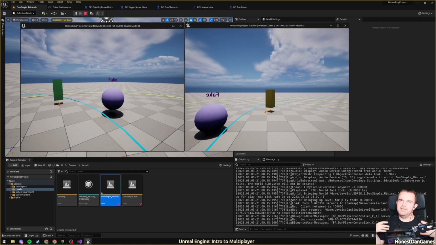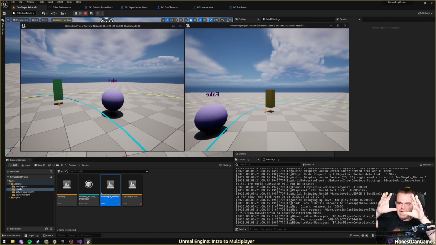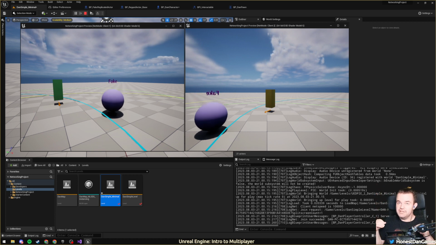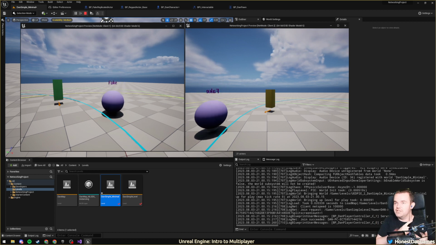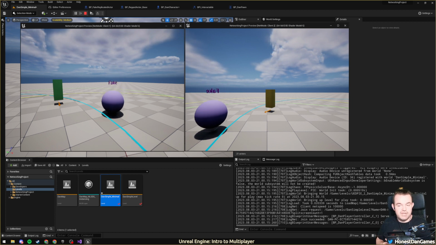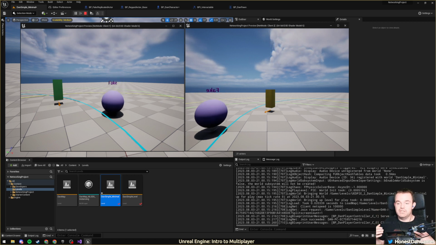But if you think about what I said at the start of this, we have server and clients. The server has authority over the state of the game, but both server and client have all of the game files. They know about all of the actors and the scripts and the models and all of the things that you're using in the game. They have those installed on the computer that's running the game. And so this moving ball is running on both clients and servers at the moment. It would all run the same logic here.